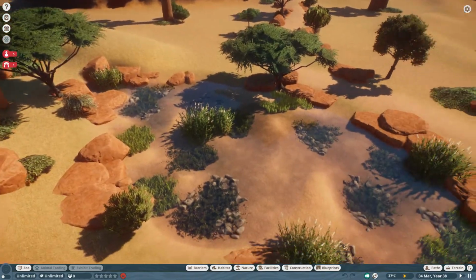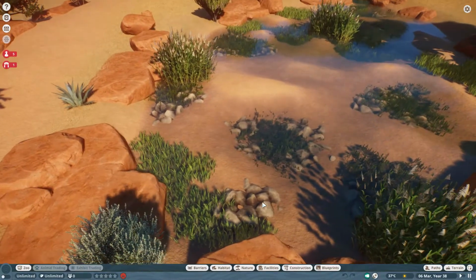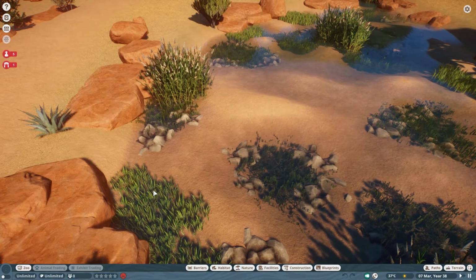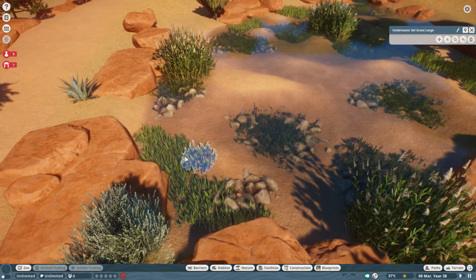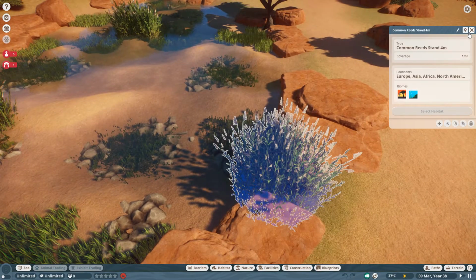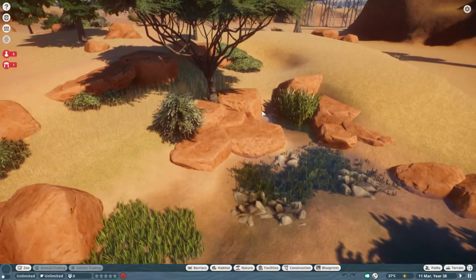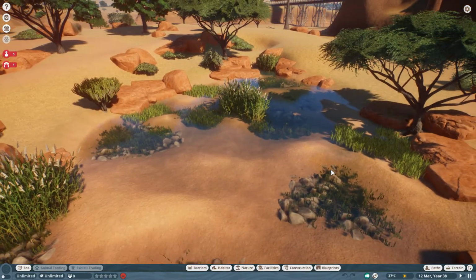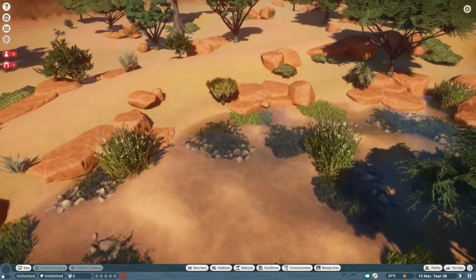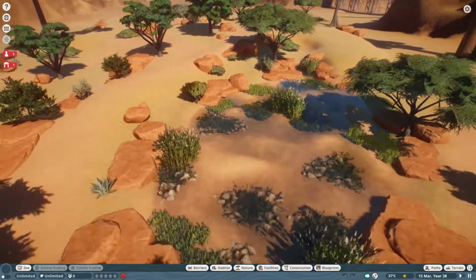Obviously around the lake here, or the little pond I should say, just a little bit of detailing here. Put some rocks in with some of this lovely underground moss looking stuff, some of the elephant grass. Is it elephant? No, it's not, it's eel grass, sorry. Some of the reeds as well, just common reeds. Just really simple, just give it a little bit of texture. I quite like this little body of water. Actually, I think that looks really nice, really realistic.